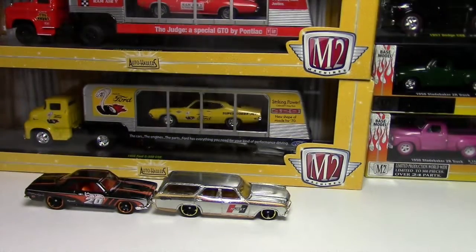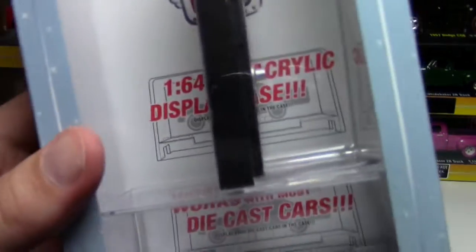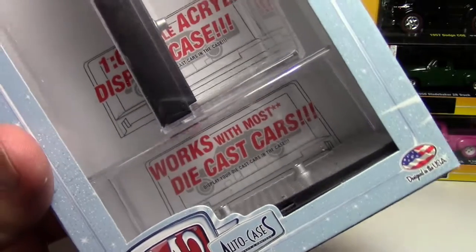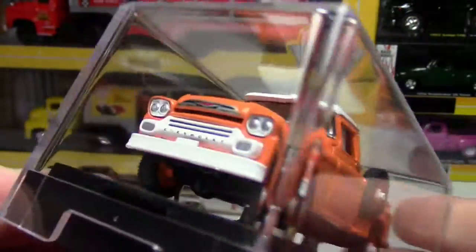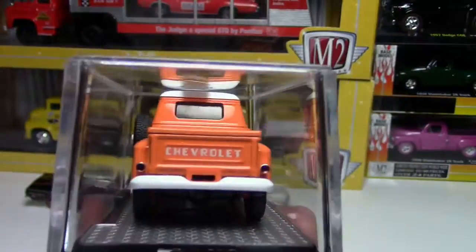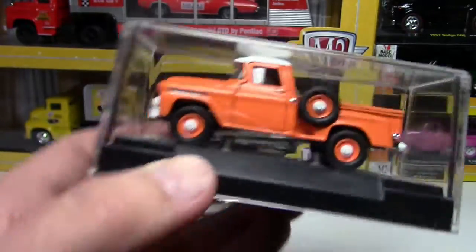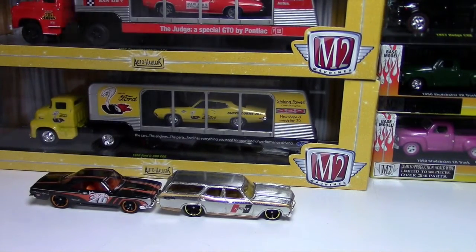I also hit a store that carries a lot of different die cast and picked up some M2 display cases. They're pretty generic — don't come with screws, and they don't necessarily fit everything. They do come with little twisty ties. I bought these trucks loose in another video and just stuck them down in there, so now I have them in an acrylic case. They don't fit perfectly but they'll work for now and it prevents me from having to buy a whole other lot.